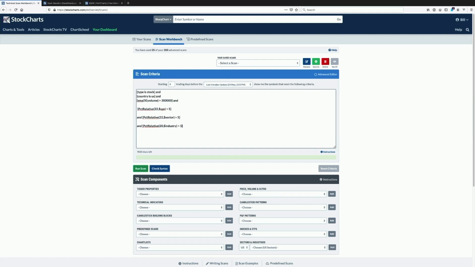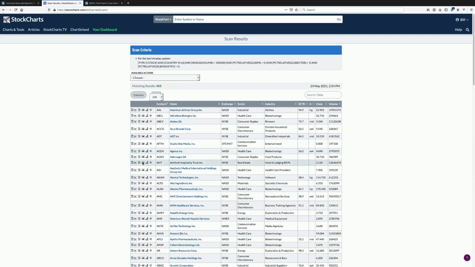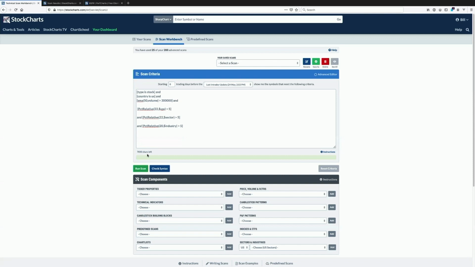And this will take us further down that chain of trying to find outperformance by looking at everything that outperforms its own industry as well. So now we're getting down even further. Now at this point, you can add a number of different things. You can add SCTR, which is the StockCharts Technical Rank. You can add anything that you like to normally work with, the MACD, the PPO, the RSI, stochastics, whatever. But at this point, you've already seen we've gone down from 1,100 or so items that outperform the S&P down to only about 450. So we've taken out a lot of what we might call dead weight in our scan already.